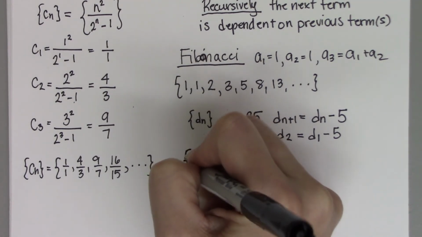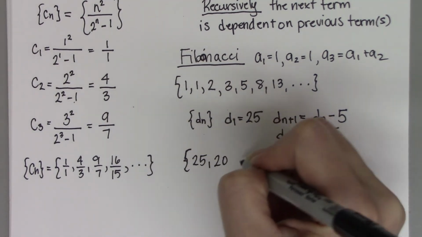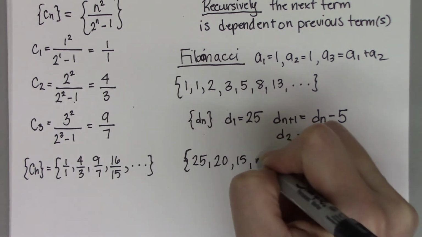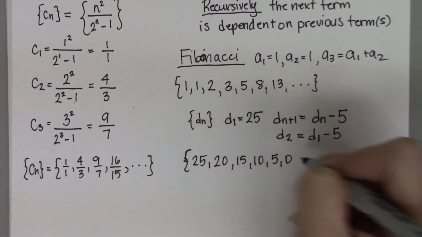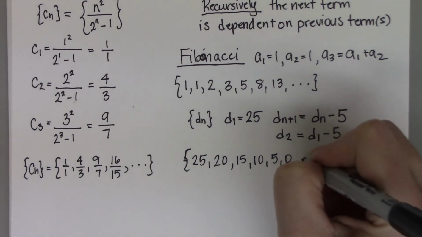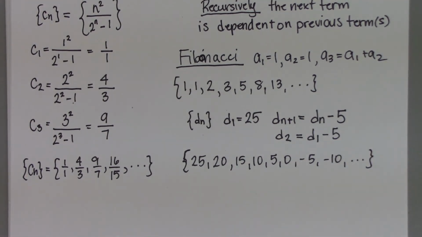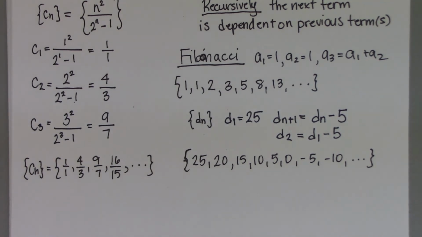This sequence is easy to list out. We start with 25, and then we remove 5, and then we remove 5 again, and we keep going. Eventually we're going to end up at 0. What do you do when you end up at 0? Well, you keep going. We already saw in our previous sequence B that these terms can be negative. The n values that you plug in cannot be, but the actual result of the sequence can be. So then it would go to -5, and then -10. Just by looking at this sequence, we can see that it's going to diverge because it's going toward negative infinity.